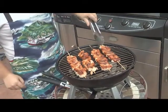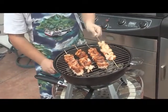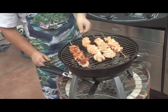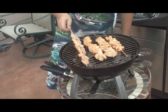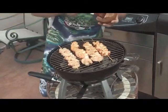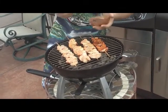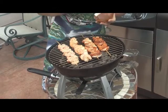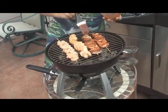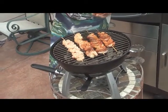And you really don't want to overcook your shrimp, because if you do, they'll get rubbery and won't taste very good. Alright, now we are gonna glaze these and let them sit not very long, because we don't want to overcook them. And I just use a normal basting brush. You can get these at any grocery store.